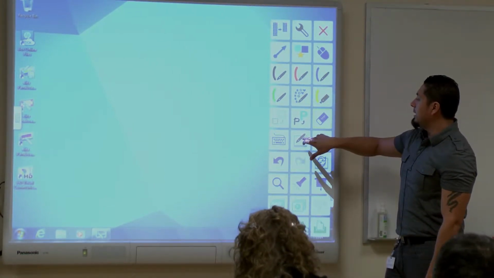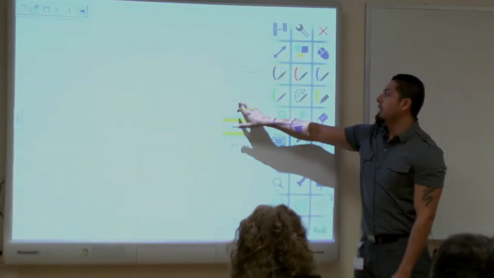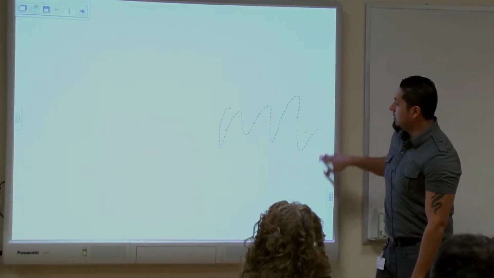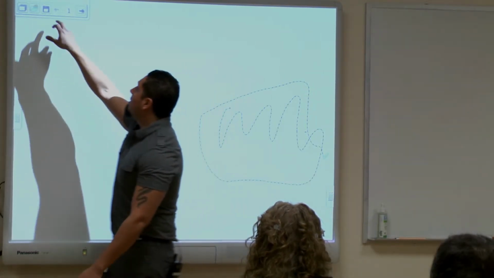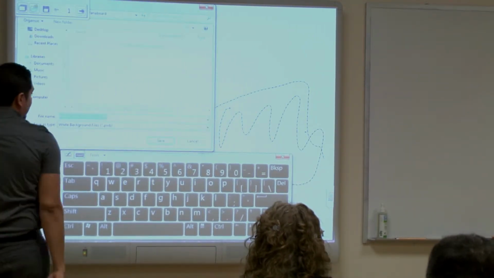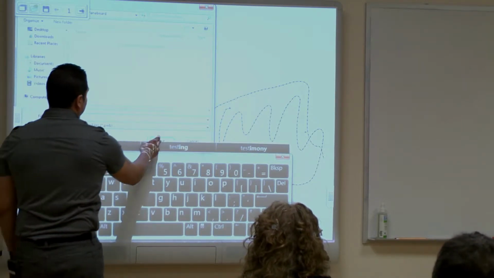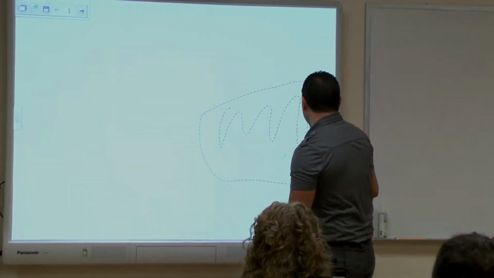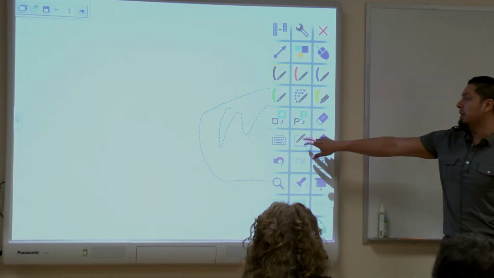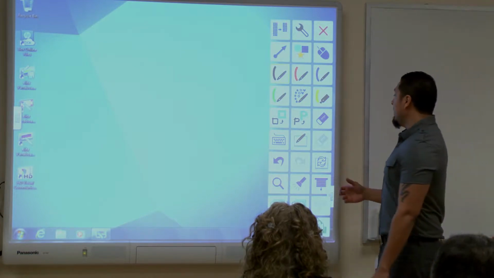The next button is a virtual whiteboard. This brings up a whiteboard, and you can use all these tools in here as if it were just a whiteboard. Now this you could save and bring up later if you wish. It'll bring this up. And as you can see, I'm using this to type and then hit save. Now that's saved, and I could bring it up at a later time. If you want to get rid of the whiteboard, you hit the button again. Whiteboard disappears, brings you back to your desktop or whatever you were working on prior to this.